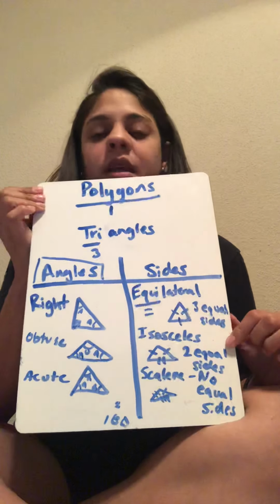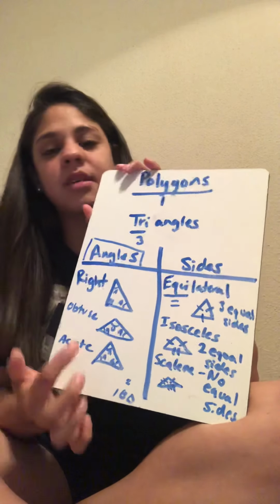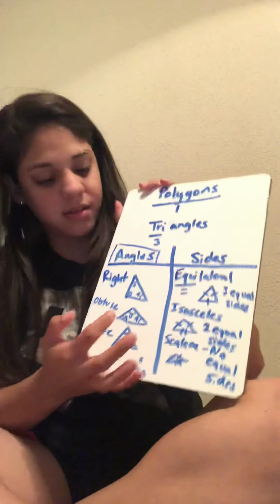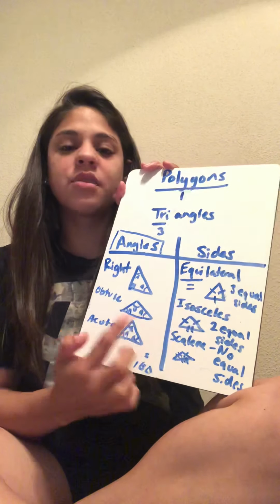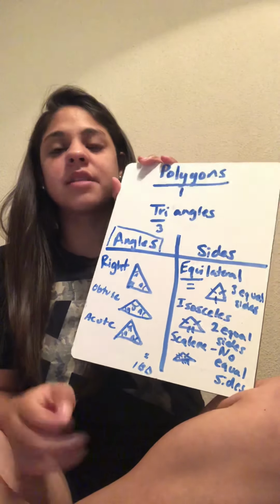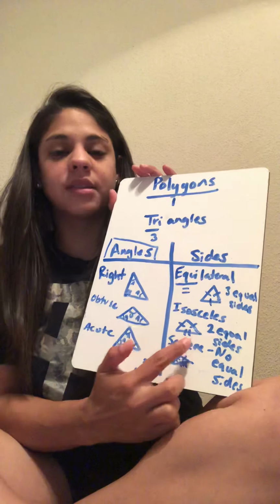All right. The same thing with an obtuse. An obtuse can have 1 angle, right? That is not equal, but it can have the 2 equal acute angles, so it can be an isosceles. That's not always the case. You just gotta make sure that you look at your little marks on the sides.